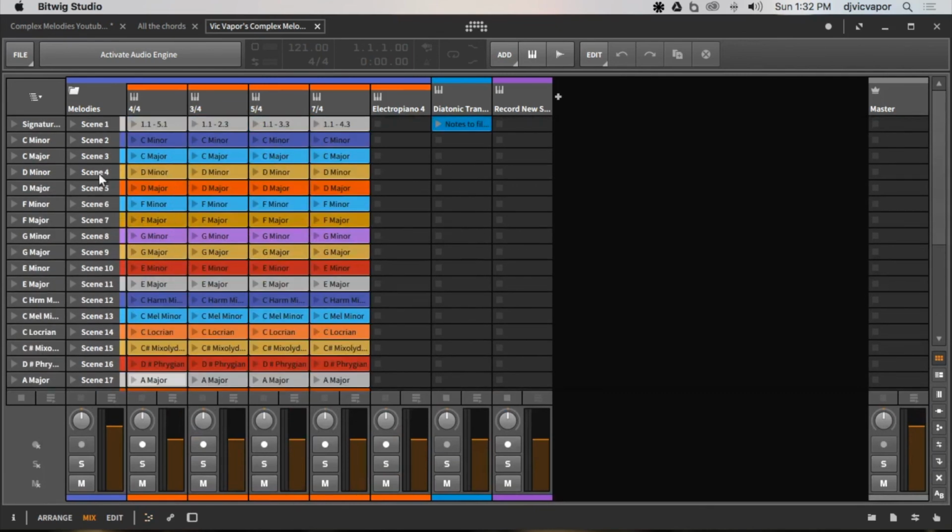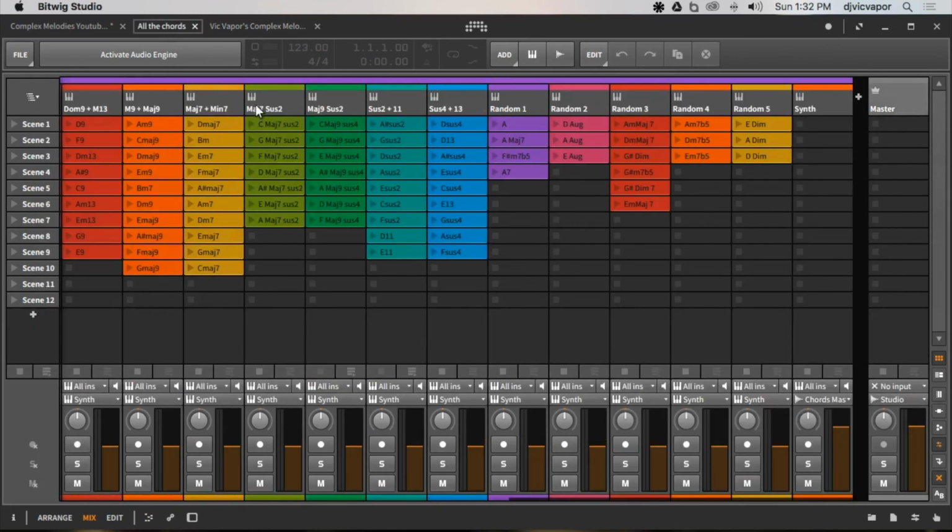But what's really cool about this template is I tend to have it open with my older template that you guys seen that I released, where it's just the chords. So let me activate the audio engine there. So essentially, if I want to go in here and mess around with some of these chords, now I know how to go back and write a melody over top of it by just setting up with that melody template.